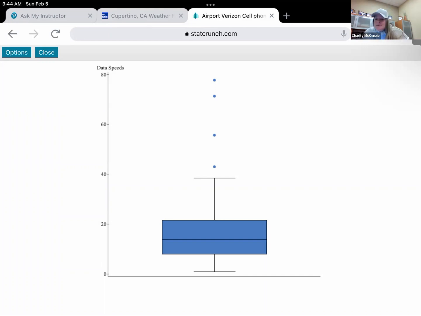So that seems like a lot. You're sitting there doing your homework and you're like, I don't know if this is an outlier. What kind of graph could you make on Statcrunch to see if it's an official outlier without multiplying the IQR by 1.5 and adding or subtracting? You make a box plot. It'll tell you if it's an official outlier. So when you do your data for your projects and labs and you say, oh yeah, that looks like an outlier, it might not be. You have to actually test if it's an official outlier.